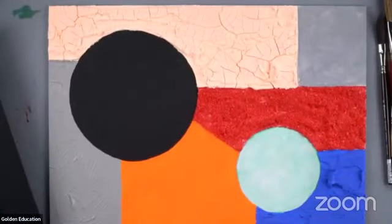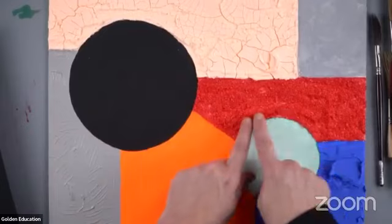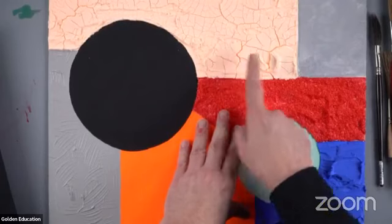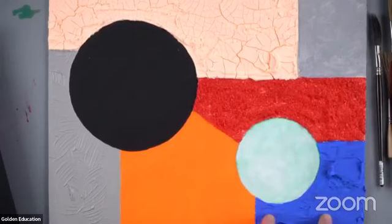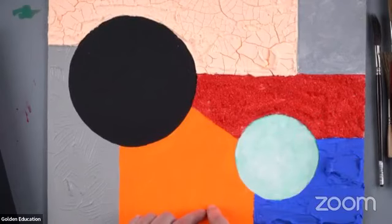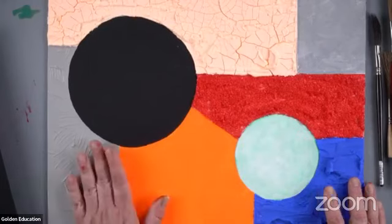So just to show you again really quickly how these things interact, I'm just going to do a mess on here so you can have some fun seeing the high flow move through the different cracks. This is crackle paste with just one drop of high flow fluorescent orange in it. This is light molding paste with a tiny bit of the neutral gray. This is the light molding paste in a thicker application with some blue. I think this one was the Pyro Red Medium with clear granular gel, fluorescent. So Flat, which is a matte acrylic again from the beginning. And then this is just some heavy body.